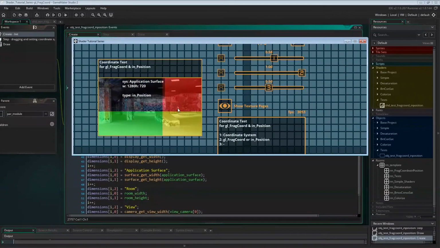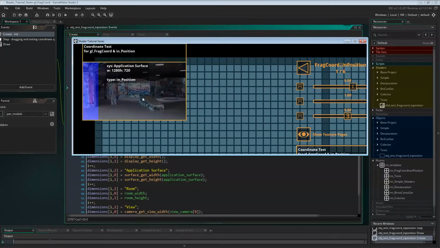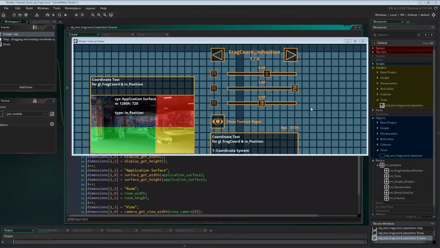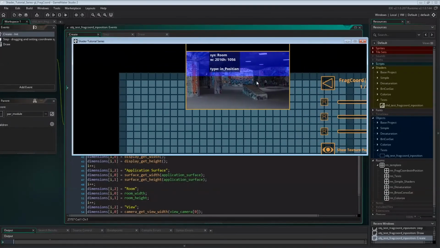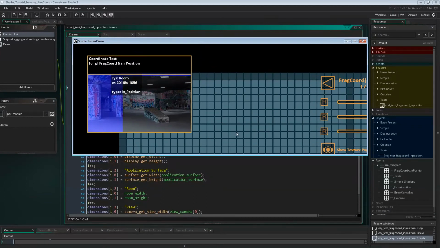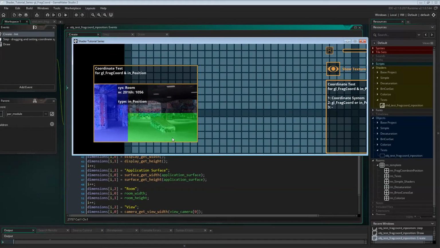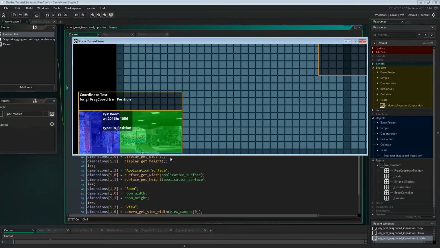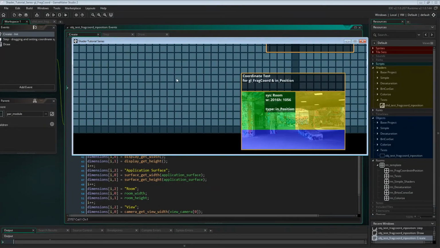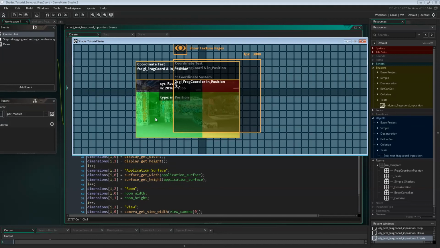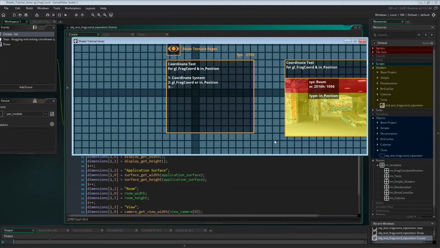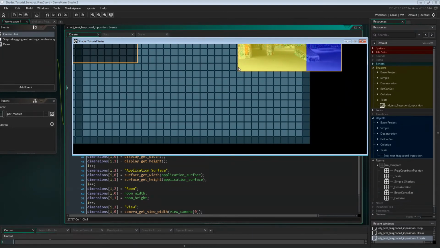Application surface. Again looks and is the same as our hard-coded values. Room. It seems the origin of our system lines up with the upper left of our game again. Now this looks interesting. The quadrants line up with the room. The center of our dimensions is the center of the room. The right border of our system is the right border of our room, and the bottom lines up as well.